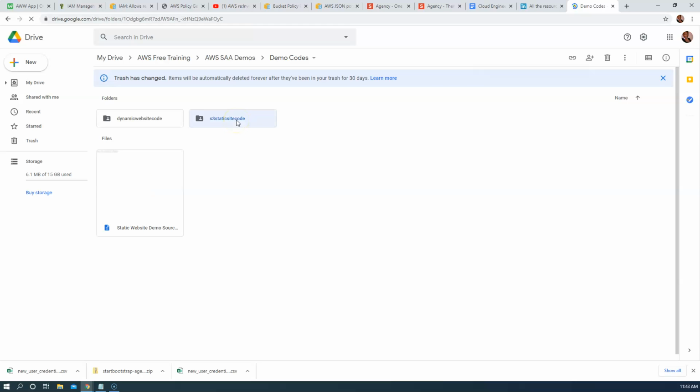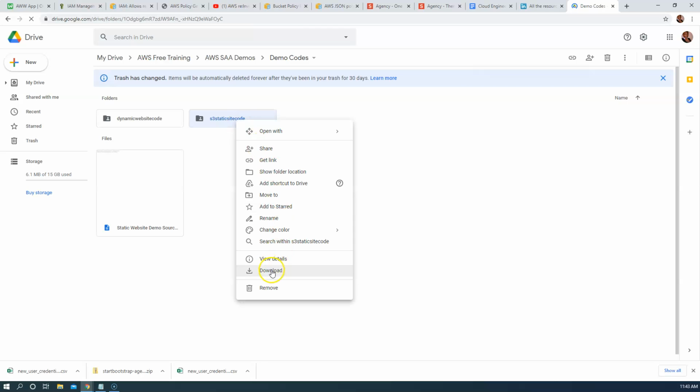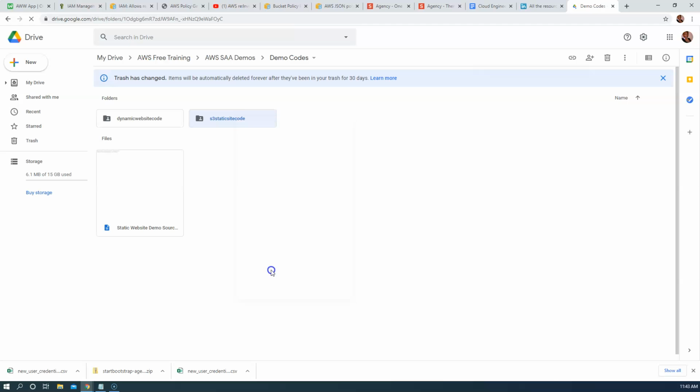All right, let me go ahead and right click this. Just because my computer is a little slow today, I'm going to have to restart after this session, but I don't want to do that now. It's just going to mess up a lot of things. Okay, I'm going to click on download. Now it's zipping and downloading.